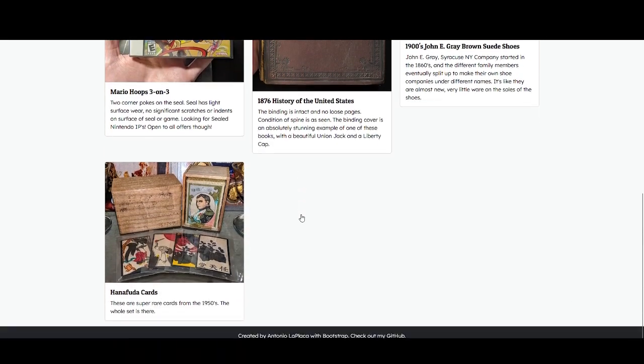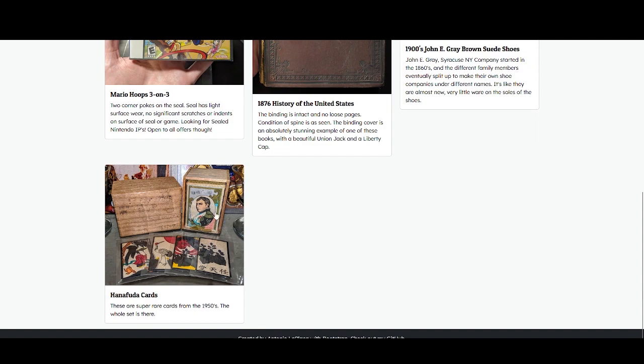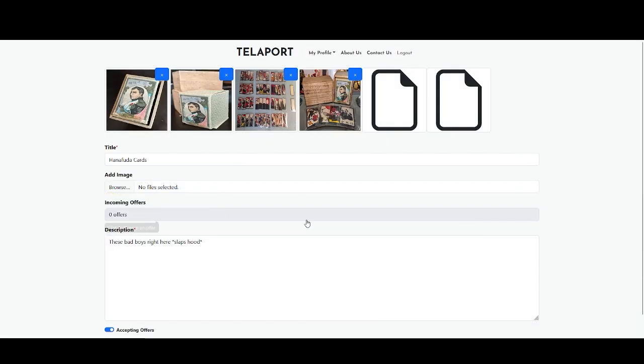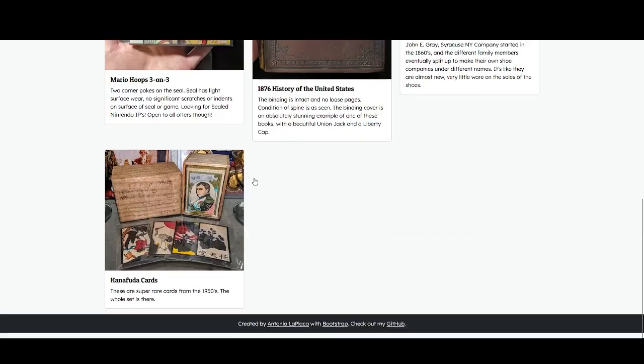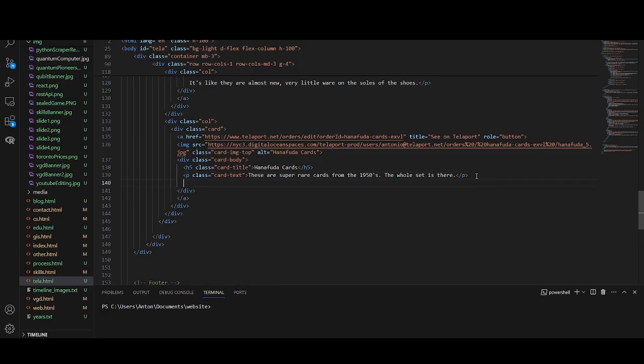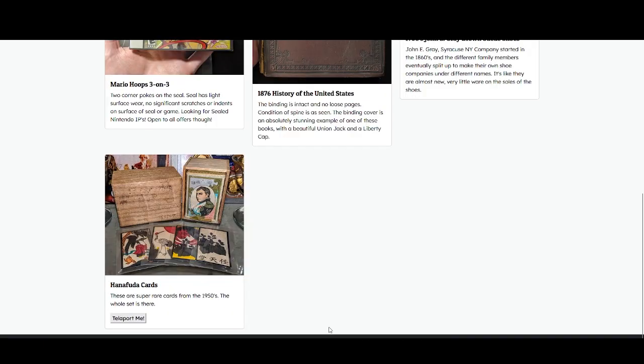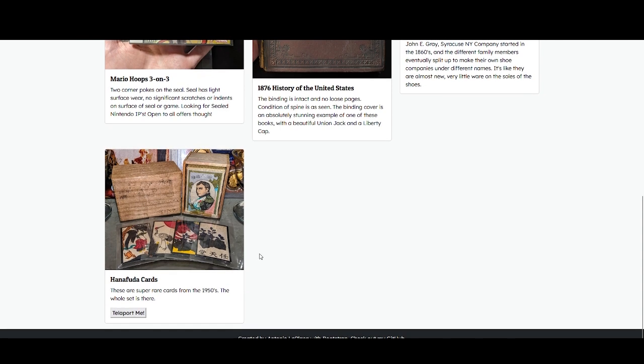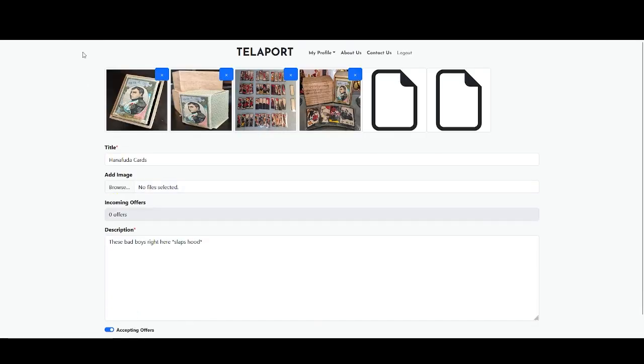And so as you can see from this, we could build up a nice little store where people can then come in and make an offer on our items. You could use a similar technique just by adding a button. All right, so for example, if you have a thing right here and you don't necessarily want the whole image to be a teleport, you can simply relegate that to a simple button as an option to sell. And I'll bring them to the Hanafuda.